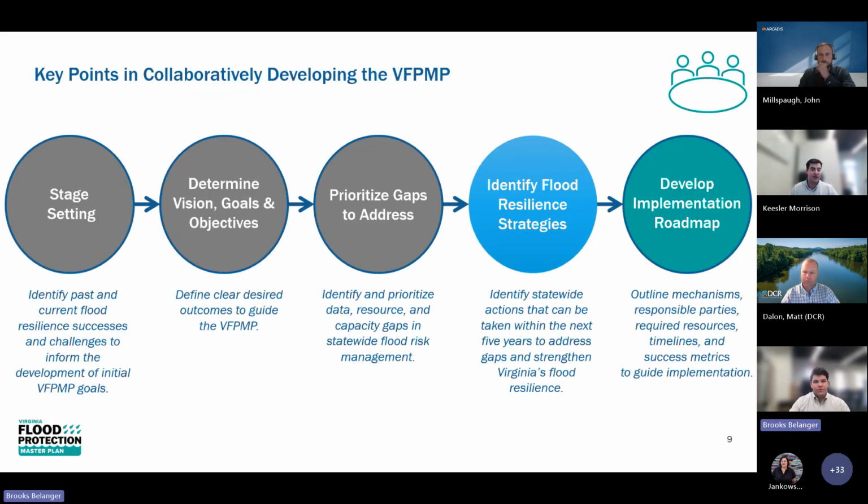So with that, I'll get into the process that we've undertaken to develop this plan. To get to this final product, this actionable plan that we're talking about, a lot of work, data collection, and context setting needs to be done. A key part of that is met with and really enhanced through engagements and collaborations with people who are going to be executing the actual actions within this plan.